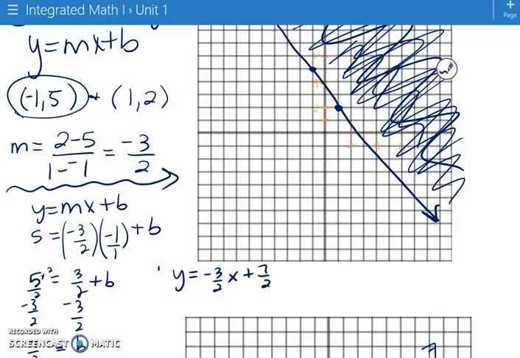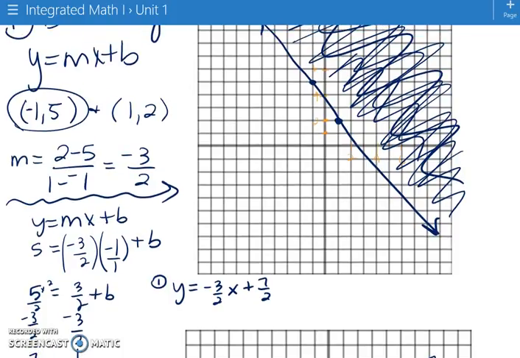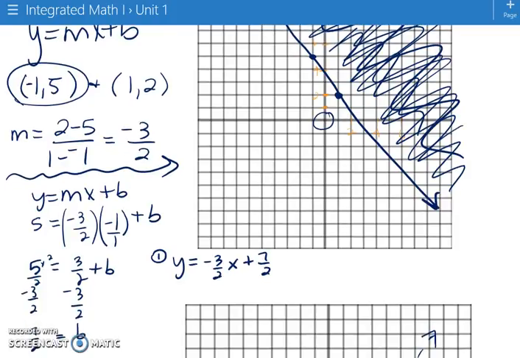Now that's the boundary line. The second step is we don't want a boundary line, we want an inequality. So I'm going to pick (0, 0), an easy point to plug in, and see which inequality sign would make (0, 0) not a solution. I know (0, 0) is not a solution because it's not on the shaded side. So I write y, leave a space, negative 3/2 x plus 7/2, and plug in 0 for x and y.